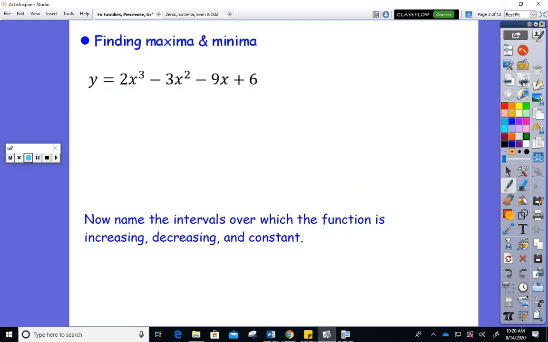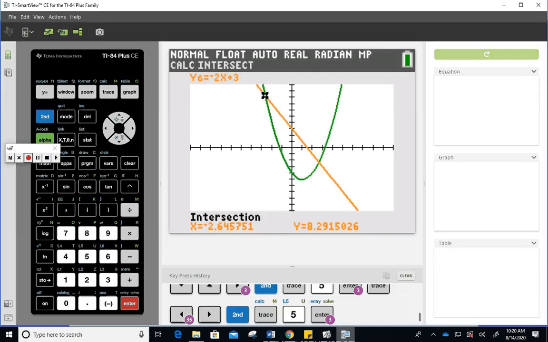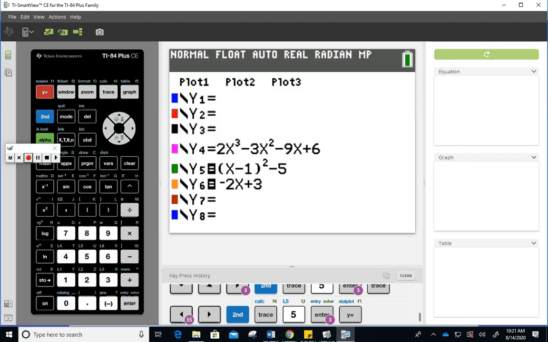Now, to review on finding maxes and mins, this comes back to yesterday's lesson. If I enter this second equation on my calculator, now I know the second equation going into it, and we did this the other day, is simply a cubic function with the right end up because I have a positive leading coefficient. Enter it in your calculator. You can see that I have it entered in my calculator.